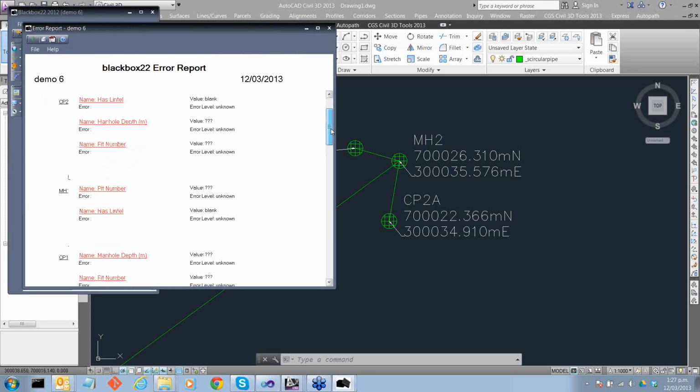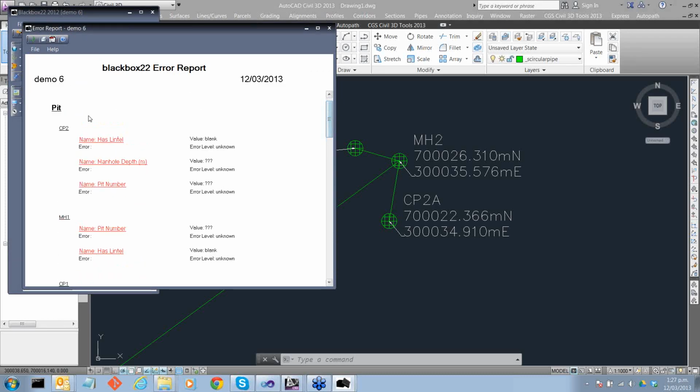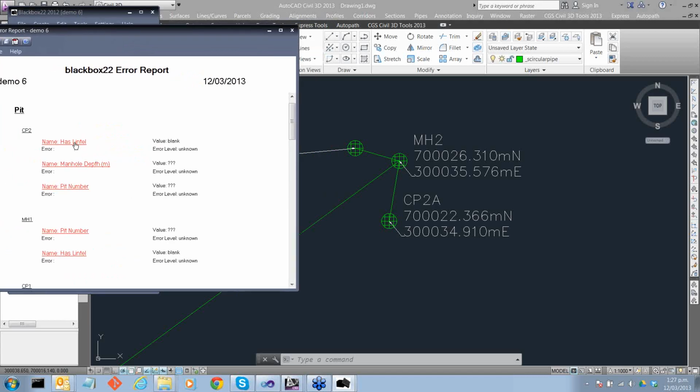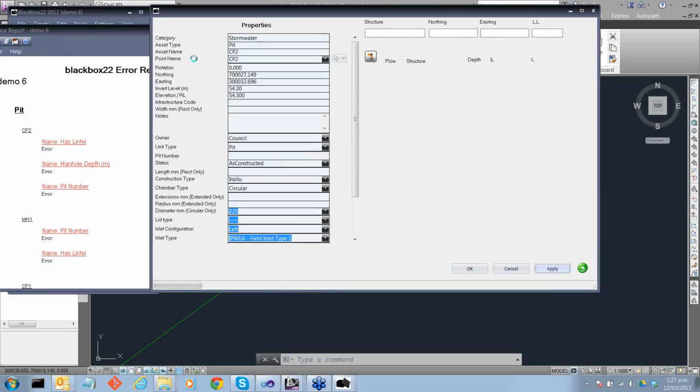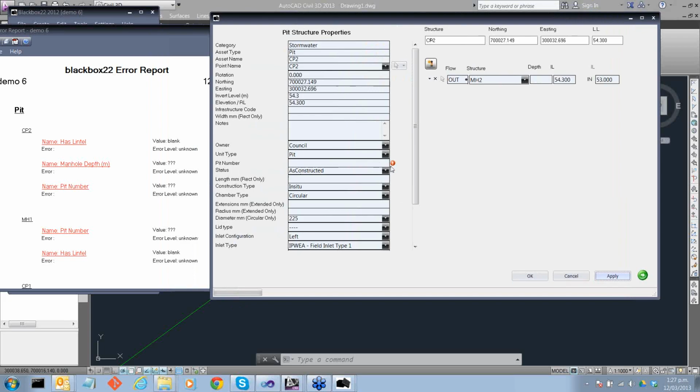And you can see that it's showing me that I have quite a few errors in here. One way to get to the errors is to click on the error here, and it will open up the properties form directly and show you where the error is. Yep, pit number 1, I'm missing this pit here.